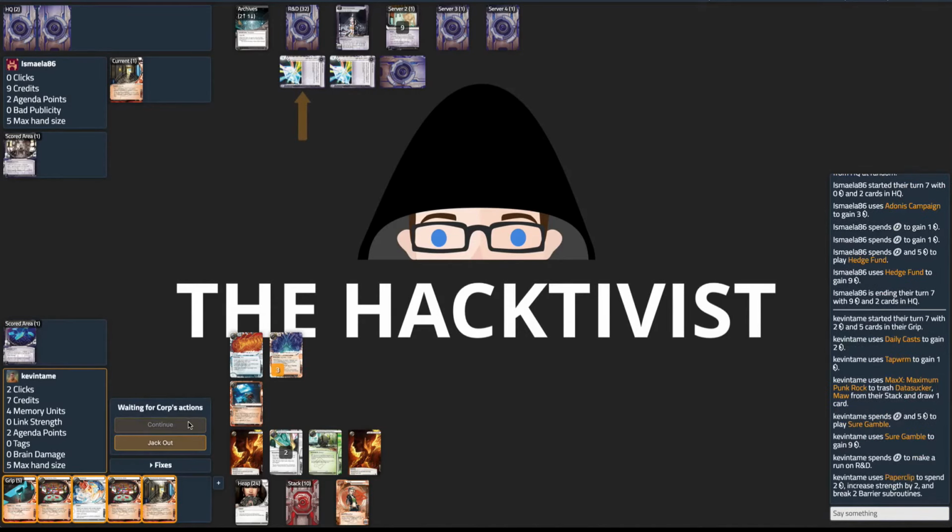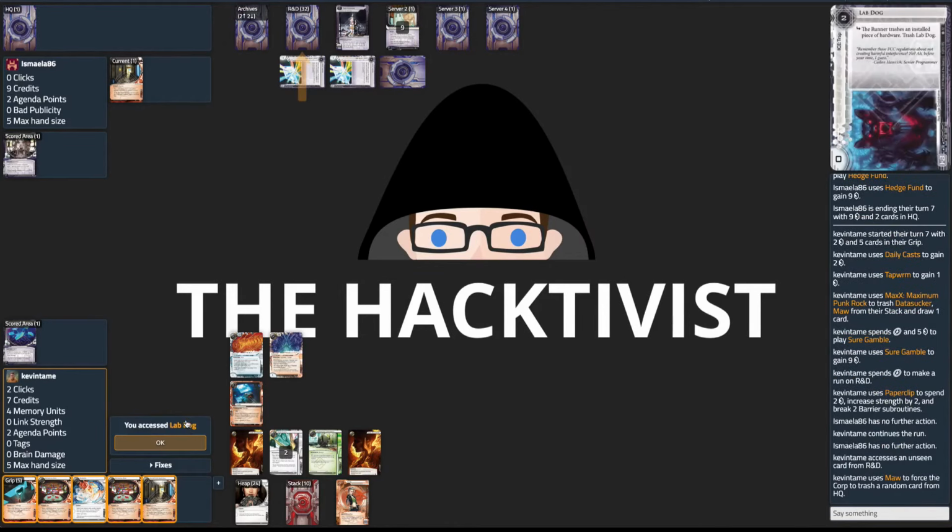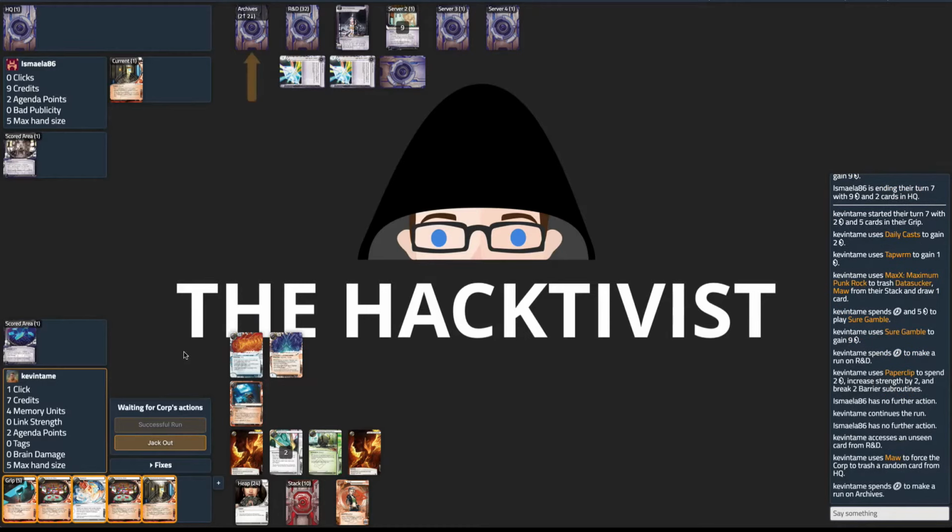So here it costs me 2. I go in, I see a card, and then I get a Maker's Eye trigger. So I see a Lab Dog, which is good. I go in and I check my archives to see if there's anything in there.